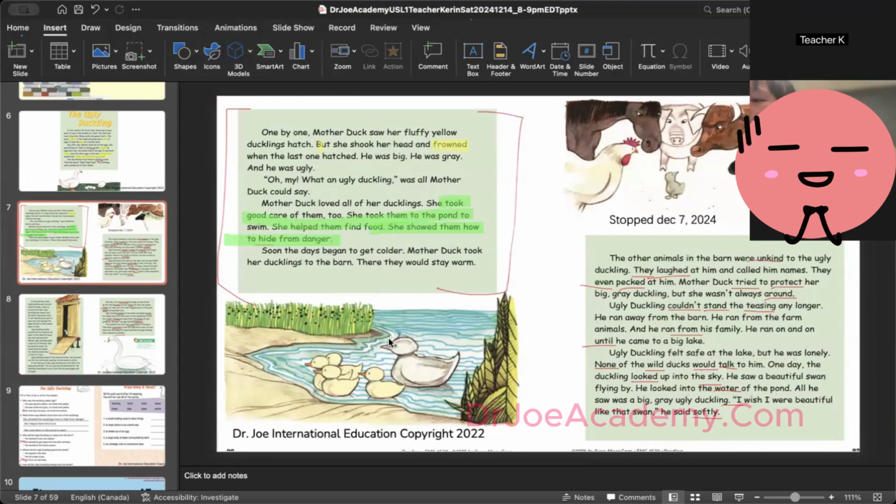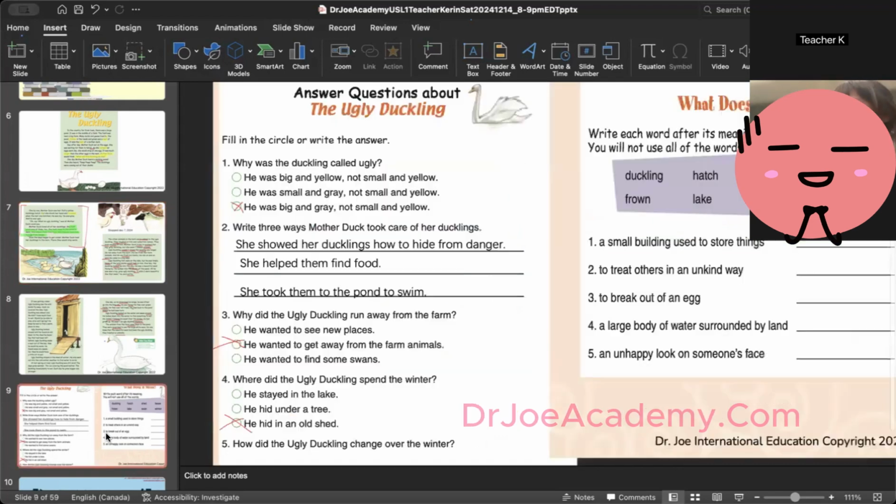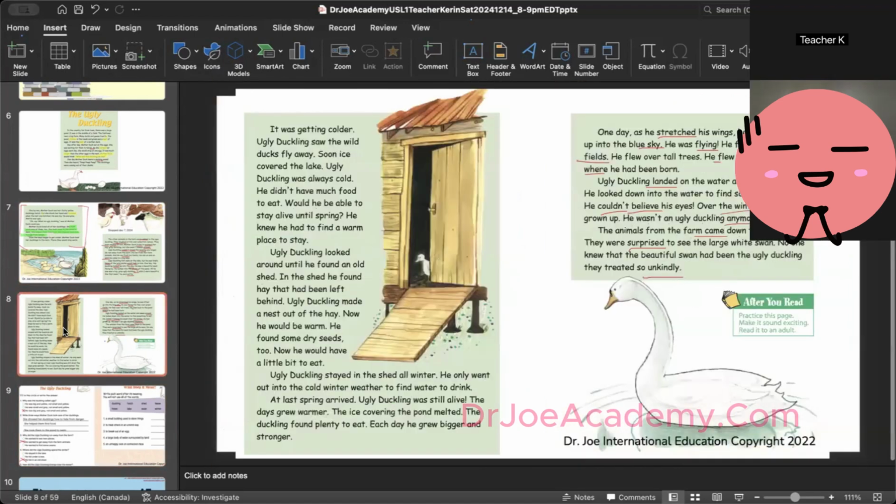He ran away, though. Yeah, there we go. I wish that I were a beautiful swan. But the question was, how did the ugly duckling change over the winter?